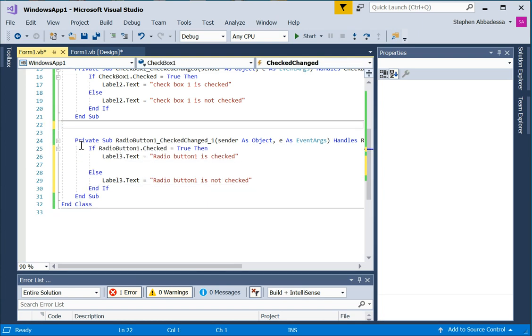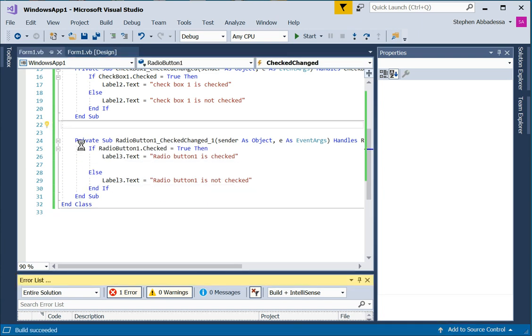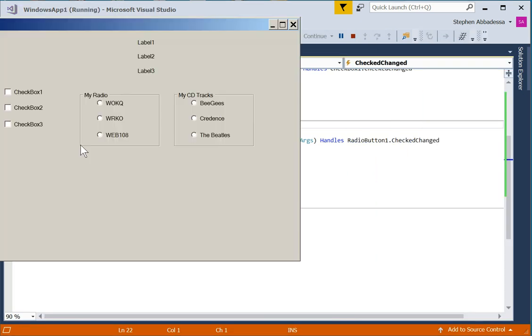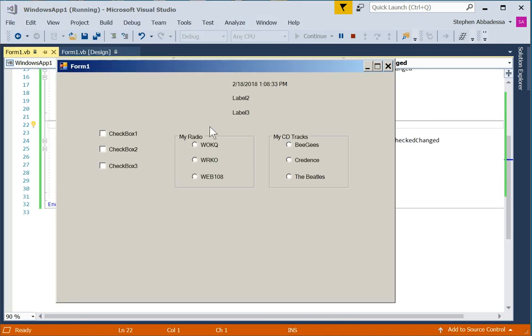I'll get rid of this event handler. Now my functions are working properly again. Okay, so that is the concept of radio buttons and containers in a nutshell.